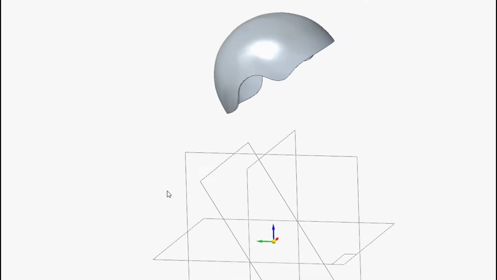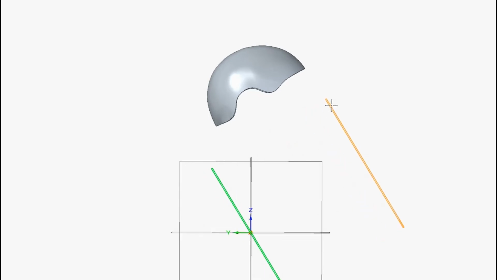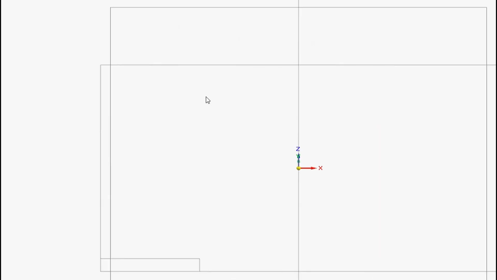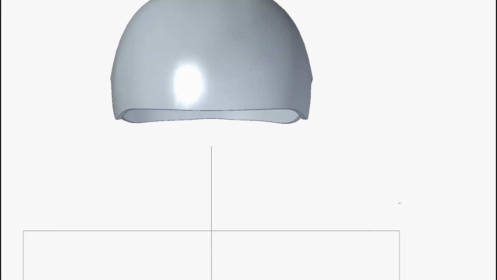And now I'm going to create a sketch parallel to this plane that I just created and move it out in front of the helmet. And now I'm going to create two holes and then use the project command to project it onto the surface, where I could then do the normal cutout to create my two holes.